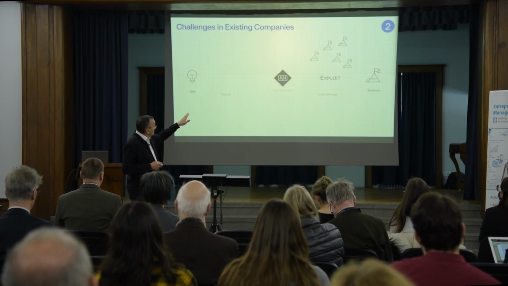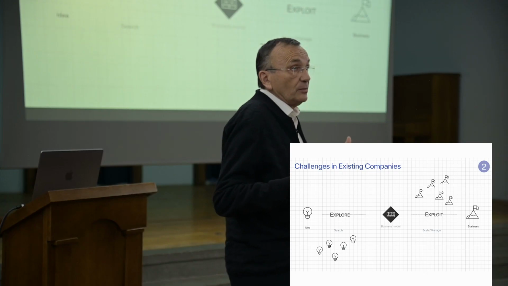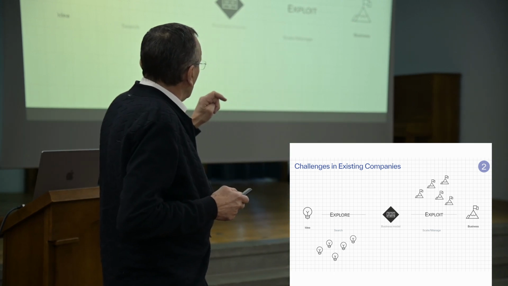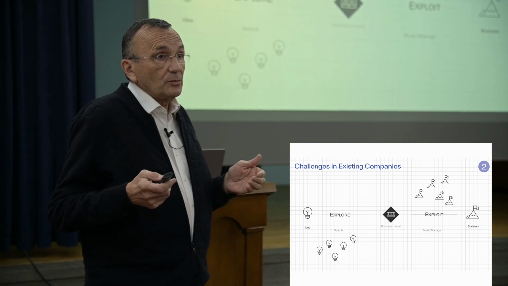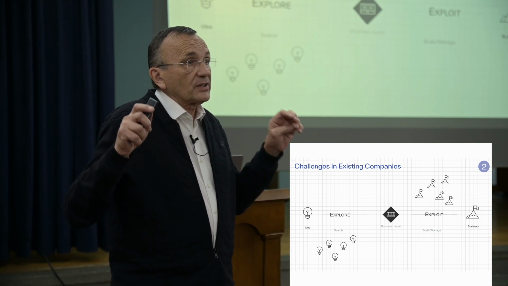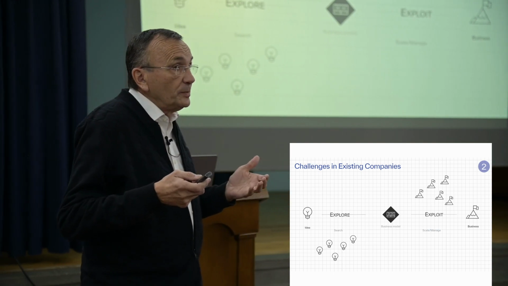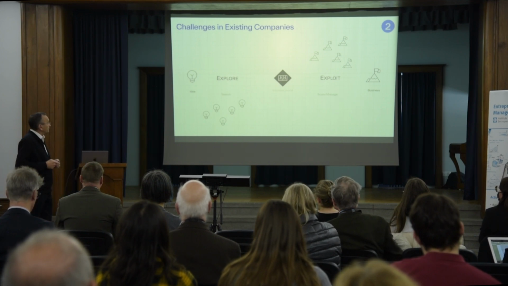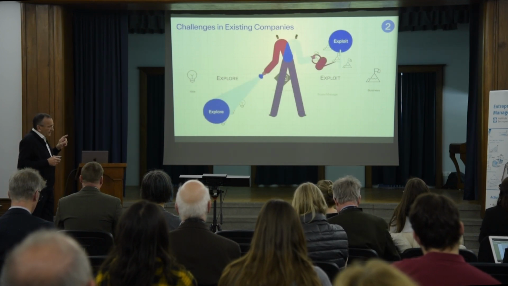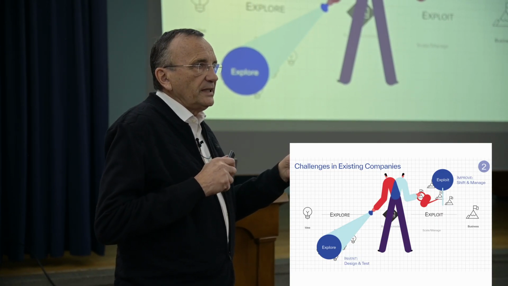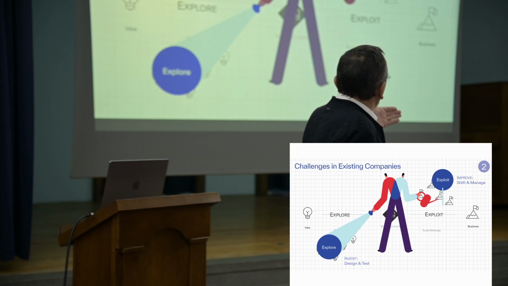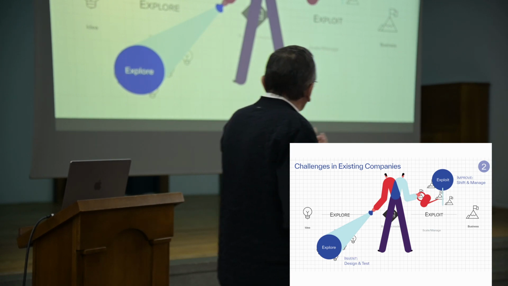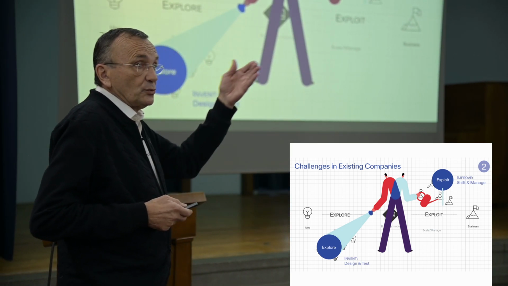But sometimes some businesses could decline, or the leadership would like to grow the portfolio of business models. That's the reason why they also need to explore, and in a way play the same game as the startups, creating new businesses, maybe just to replace declining ones in the execution portfolio. So if you are a company, you need to deal with both. You need to exploit business models, meaning you try to improve, shift, and manage them, but you also need to invent new business models for the future.